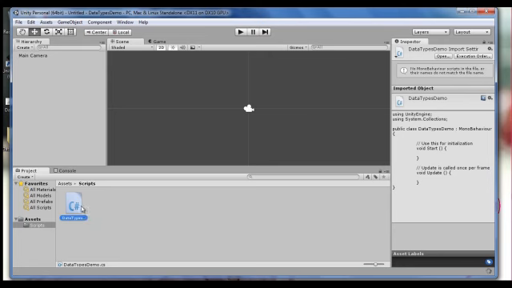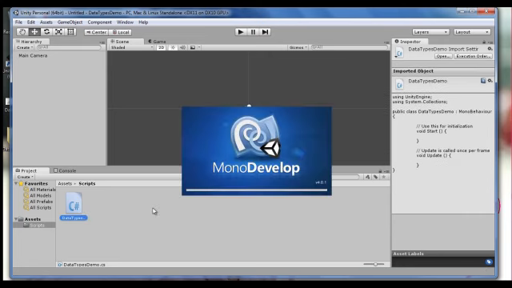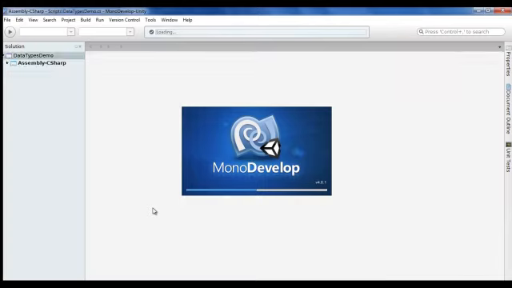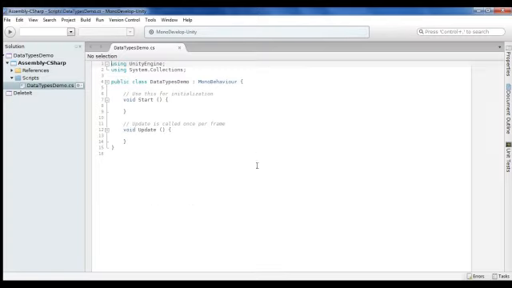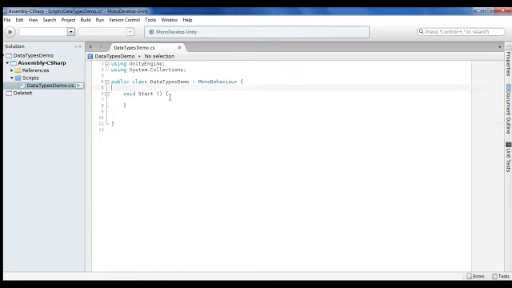Okay, and I open this data types demo in MonoBehaviour. Now we have the code. Let me delete this one which is not necessary for us at present.